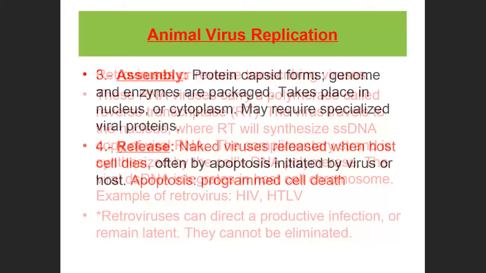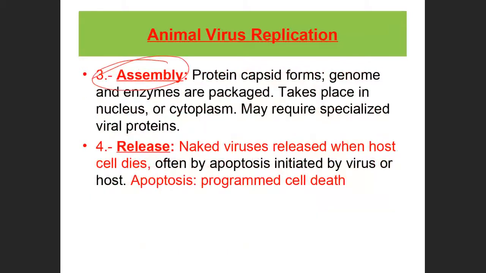The productive part requires the assembly of the viral particles and eventually the release of the viral particles. Naked viruses are released when the host dies. By the way, the host dies because the virus initiates cell suicide called apoptosis, programmed cell death, so it accelerates the program of death in the cell.